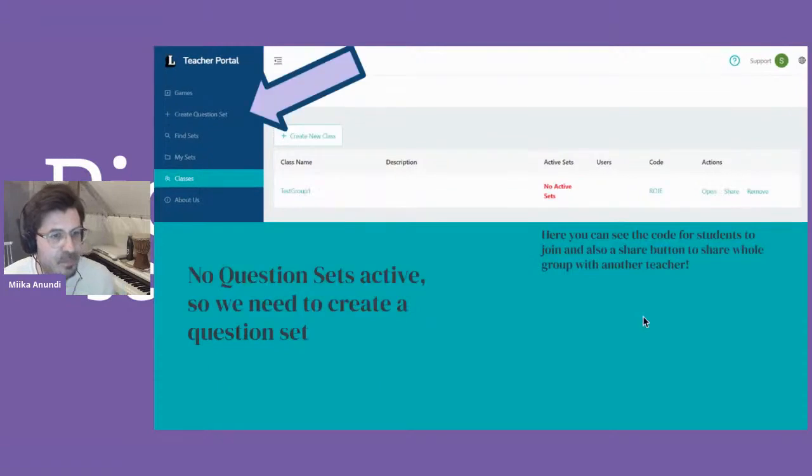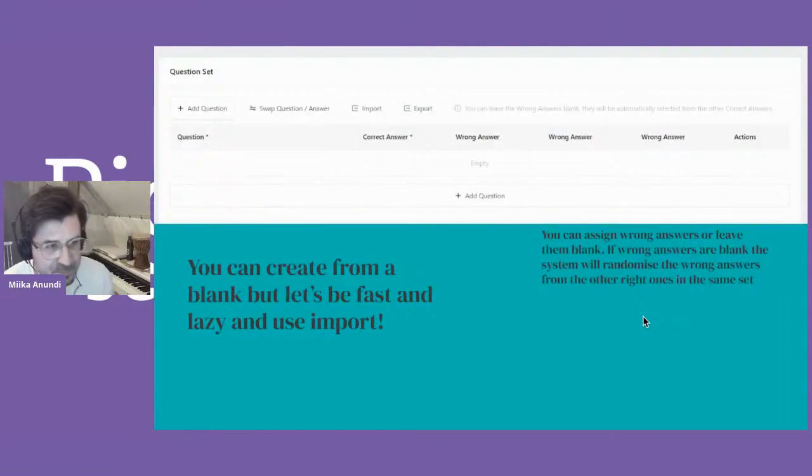We need to create a group where the students will join. Next slide. Now we have a group here, and the next thing is to create some question sets. Let's go see that. Next one, please. Here we can create a question set from blank, but as teachers, we are really busy.